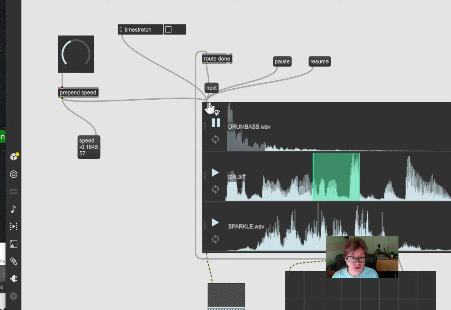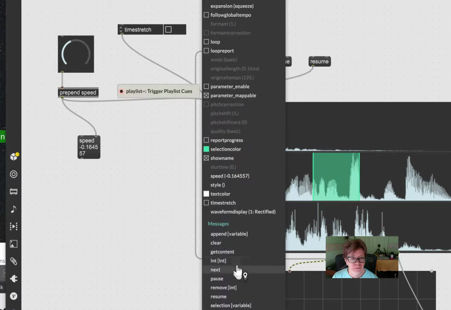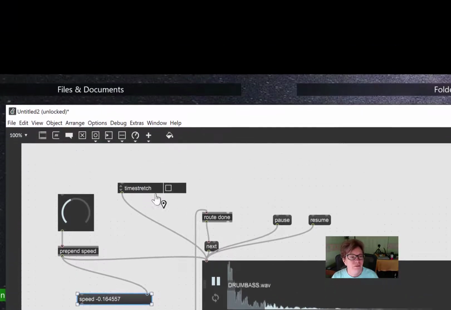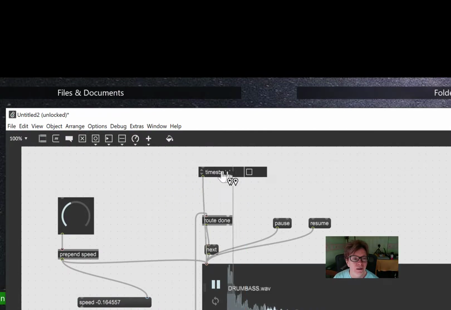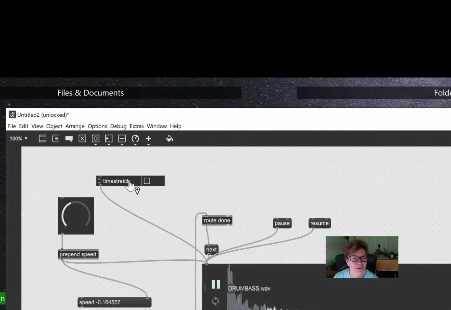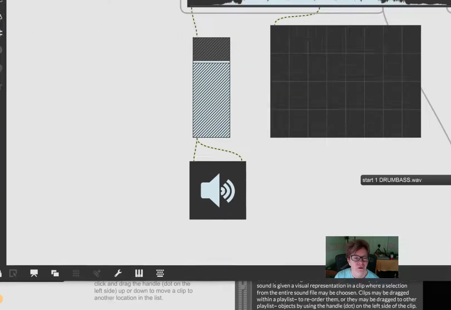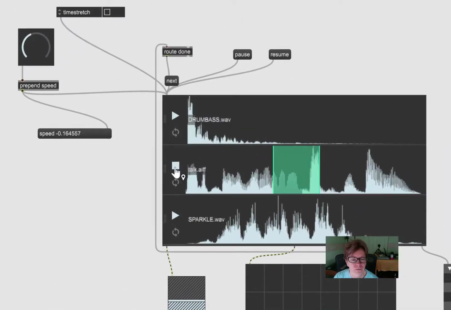And how you know which words it understands is because you look at that messages list. So you right click here, and here are the words it understands. So it understands next, and that's what we're building this whole exercise around, okay? So here's the message coming out, and we're sending it over there, and we're gonna have time stretch available, and I wanna show you how cool time stretch is. So let's lock it and fire this guy off.